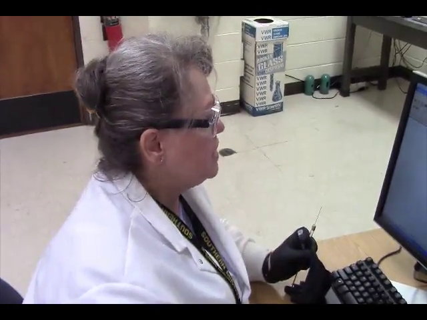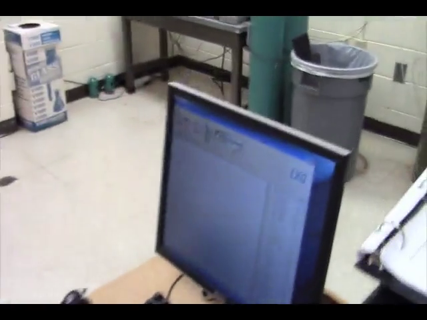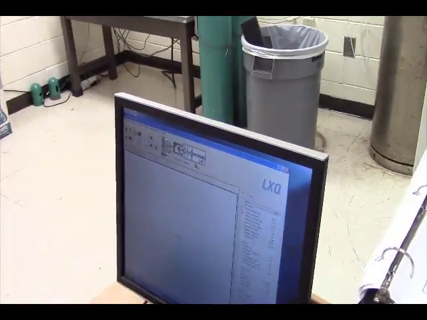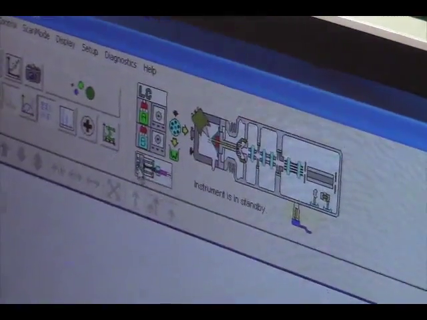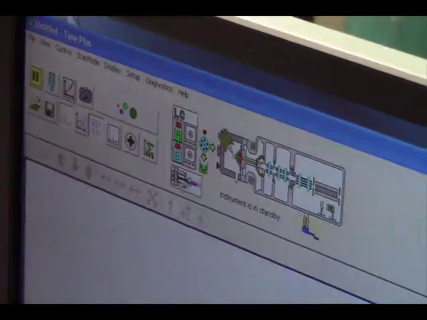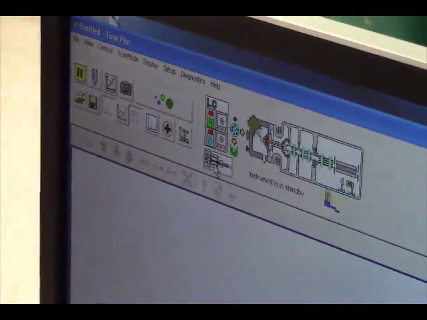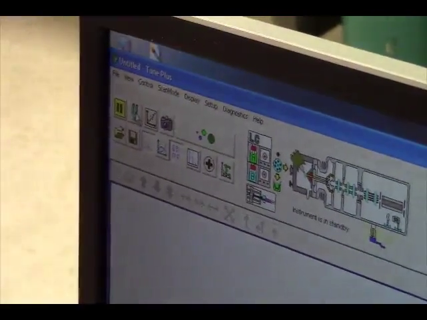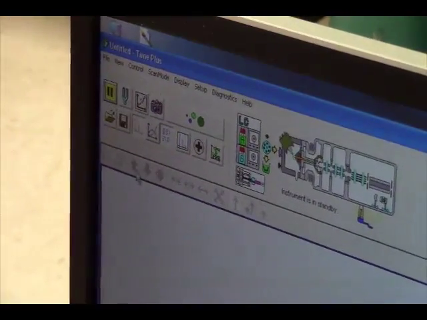Okay, so let's go back here. This is LC control. This is our syringe pump control, which is what we're gonna do DLI, which is direct liquid insertion. So we're gonna use our syringe pump here to deliver our analyte. And here is our pause button, here's our tune button. So we're gonna unpause the instrument.